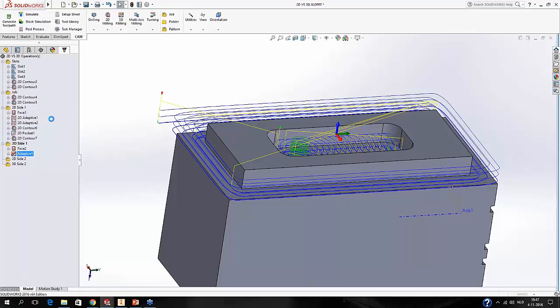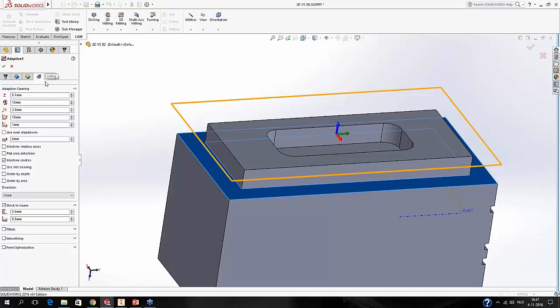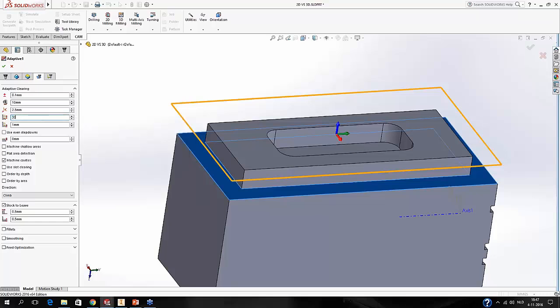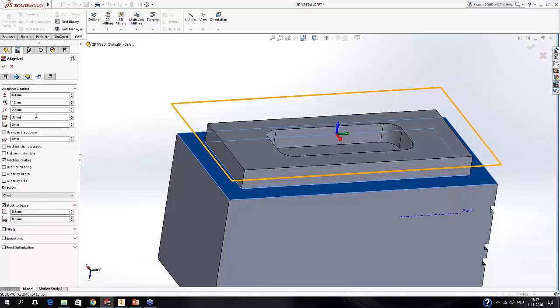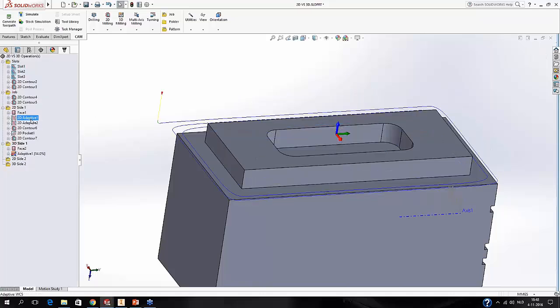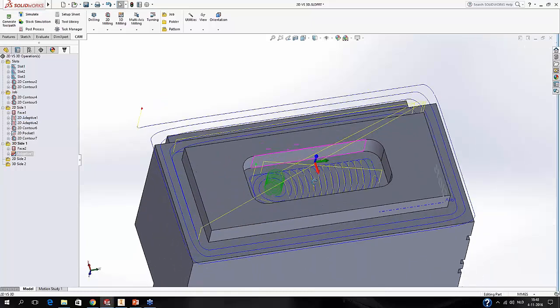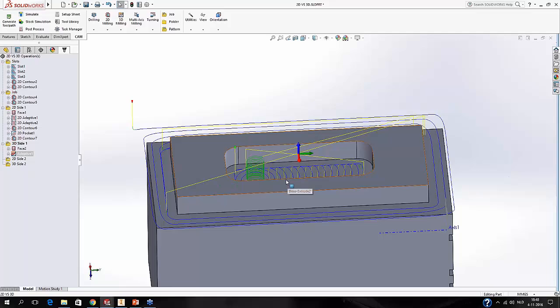Now there's one thing: the 3D adaptive will automatically set a cutting depth. This is something that on my own computer at work I've got all kinds of defaults for, with 7/8 of the flute length, for example. I haven't got that system here, but we'll put this now to 30, and since this is 30 long, we'll put it at 35, and should also make one pass like we've done in the 2D adaptive. You can see it being generated here. It takes a little longer to generate in this case, since it also generates the inside pockets for us.